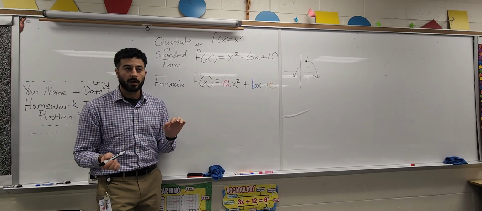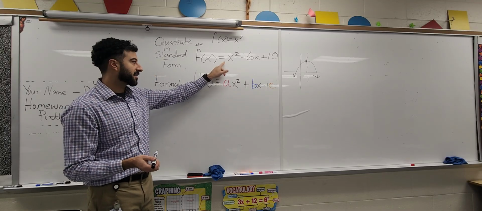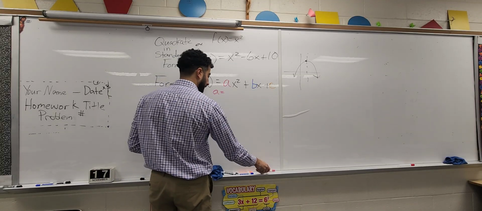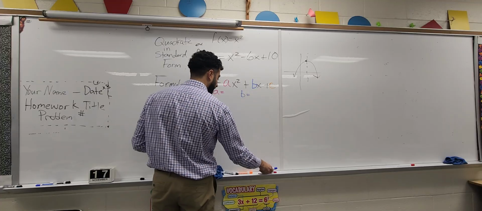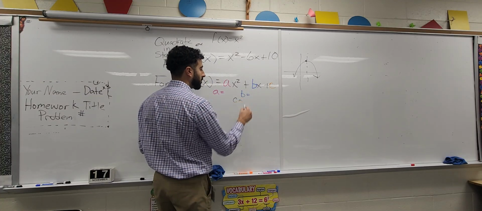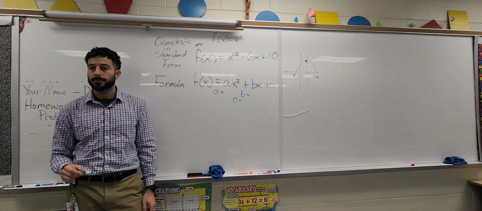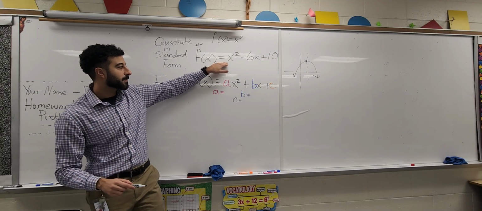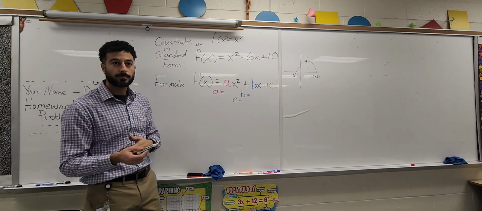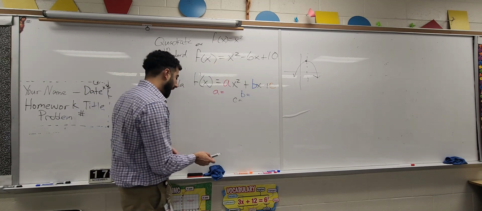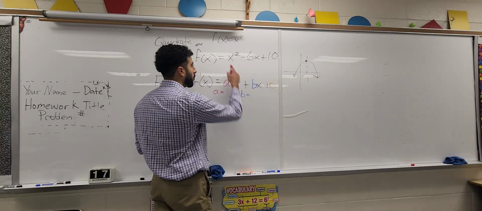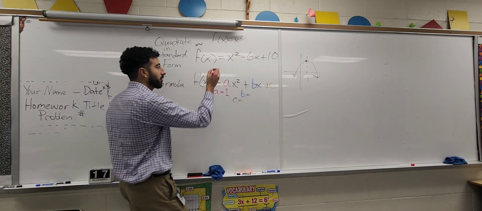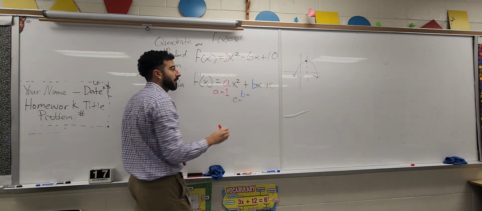Actually, before we get there, based on this equation above, we're going to stick to this example. What is my A equal to? What is my B equal to? And what is my C value equal to? Can you help me identify those three values? Based off this example, what is my A, B, and C? A equals 1, says Lucille. There's no number out in front, so we say it's a 1 there.